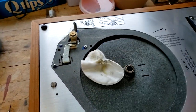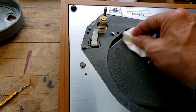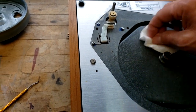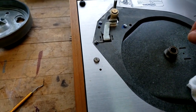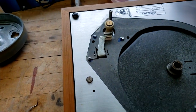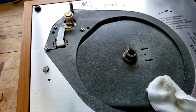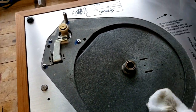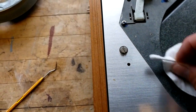I'm just using some cotton oval swabs that I got just to sop up some of the excess oil and to clean up the top and make it nice and tidy. And then I'm going to tape the well. Probably what I'll do is take up all the oil using non-shedding Q-tips, and then I'll tape it over just so we don't get dust and crap inside the bearing well. Because it may be a little while this thing is open to atmosphere, and I don't want dust settling in there and gumming up the bearing.